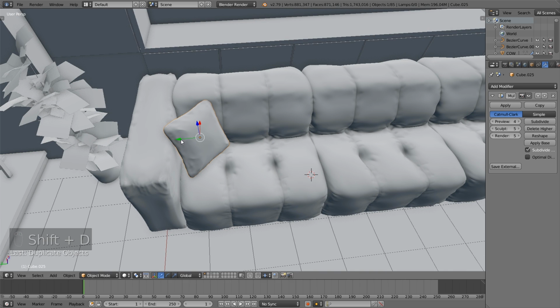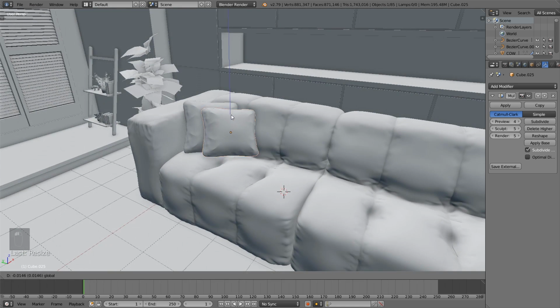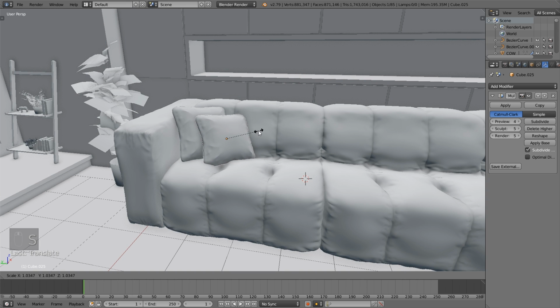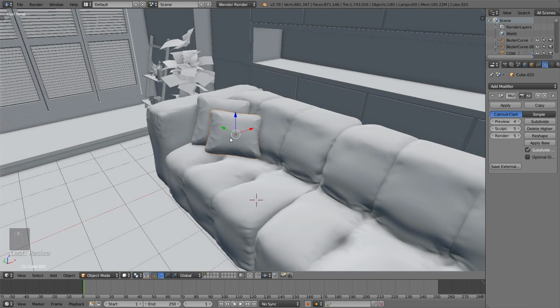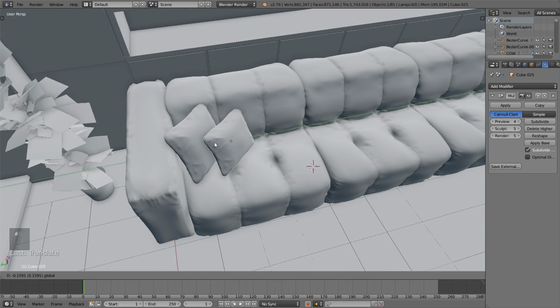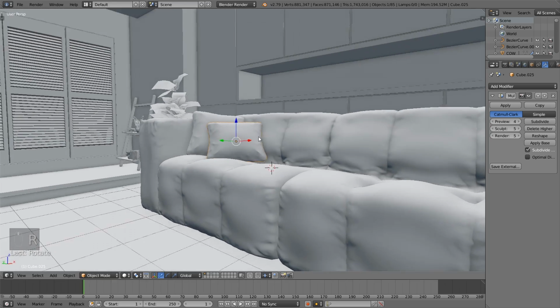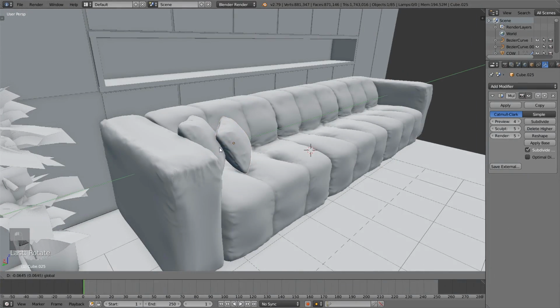Nice. Now I'll duplicate it one more time. We'll make another one here. I'll scale this one along the Z a little bit, and along the Y, or X axis. Hitting X, or Y twice to kind of go along the axis. So I hit it twice, and you can kind of go along the object's axis there. A little tip. Alright, so rotate along the Z, pull it out and over, and then give this one a little bit of rotation to look different. It's not sitting perfect. Okay, cool.